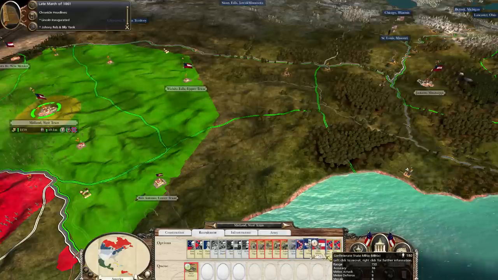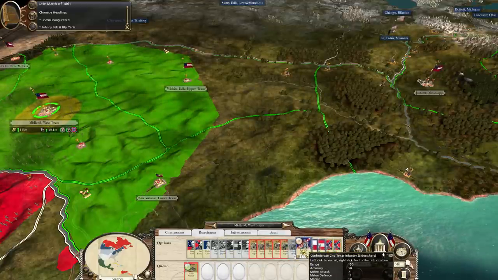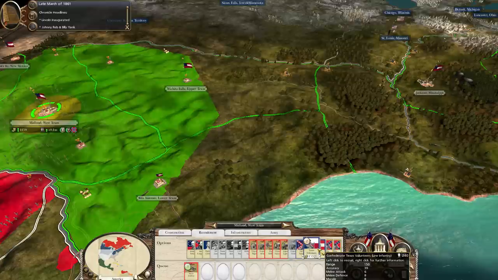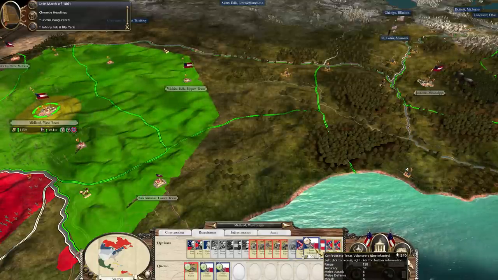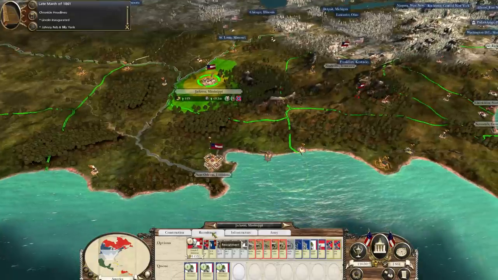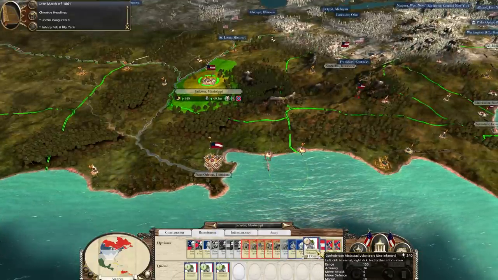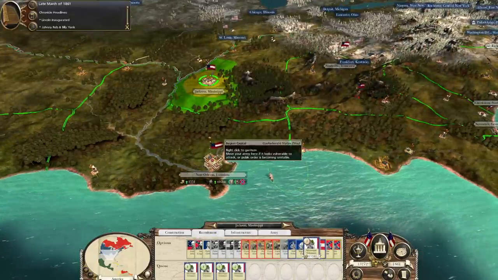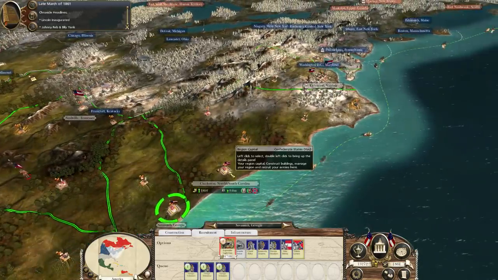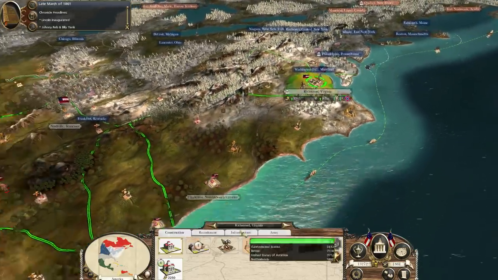Oh, I can recruit more cavalry and stuff over here. Oh, now I get Texan troops. Texan skirmishers, Texan volunteers. We're gonna get some Texan volunteers to join in with this army. Over on this one, we're gonna have some more, one more Mississippi. One Mississippi, two Mississippis, three Mississippis, and so forth.